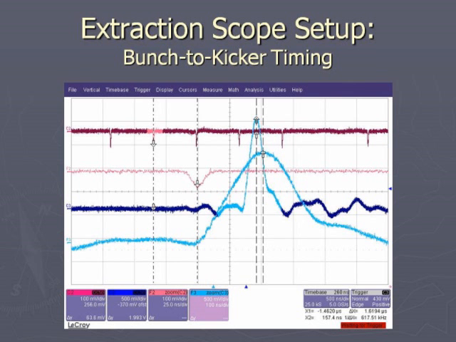Okay, so just like for booster injection, we often talk about the canonical scope setup, right? The tandem pulse, the booster injection transformer, that picture. There's sort of a canonical extraction scope setup. Sometimes we call this measurement of the bunch to kicker timing. So the things that we're looking at here, there are really only 2 pieces, there are only 2 traces here, and the other 2 are zooms, right? So this here is the AGS wall current monitor.